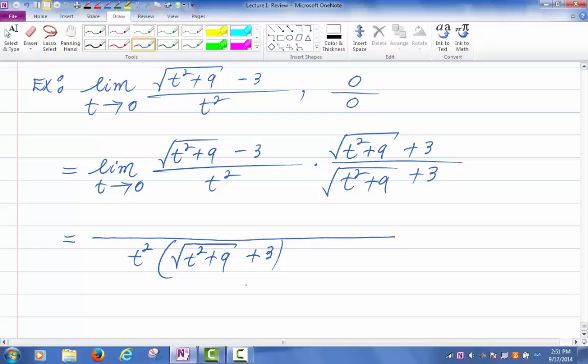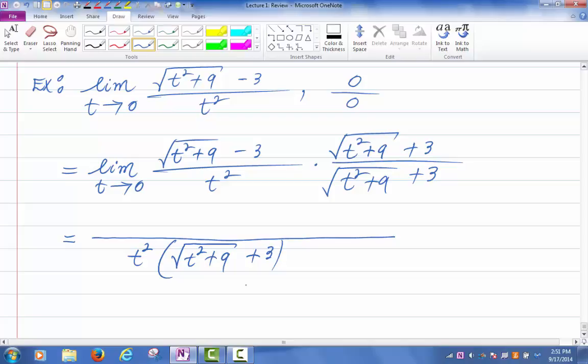Sometimes in the exams I see that people multiply out the denominators, and once you do that, you will have no clue what to do. Remember, the deal here is that you want to get rid of t squared in the denominator, because that's what is giving you 0 in the denominator. Your goal should be to try to get rid of t squared. So if you multiplied out the denominators, you wouldn't be able to get rid of t squared.